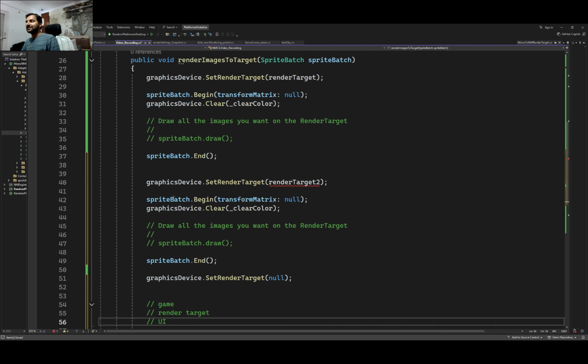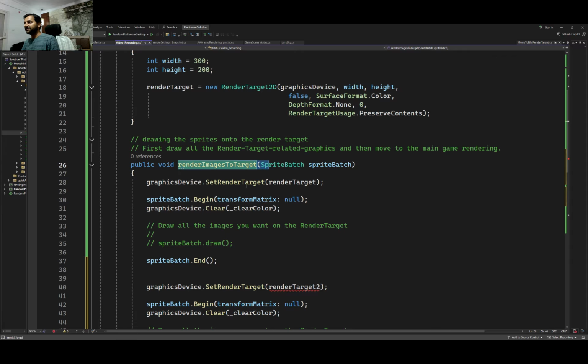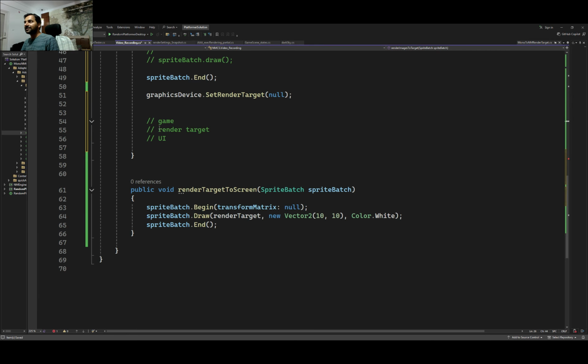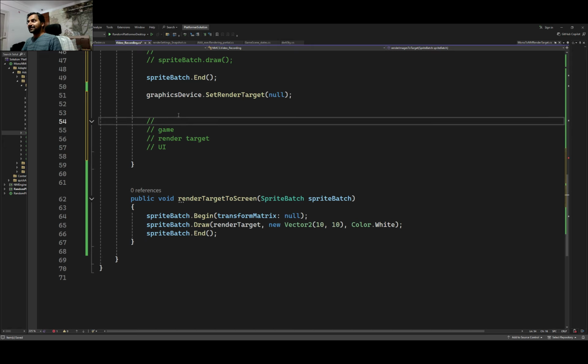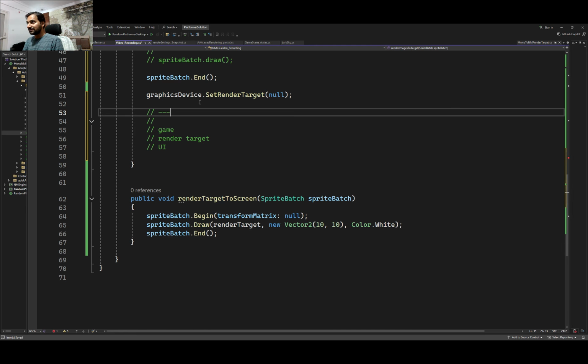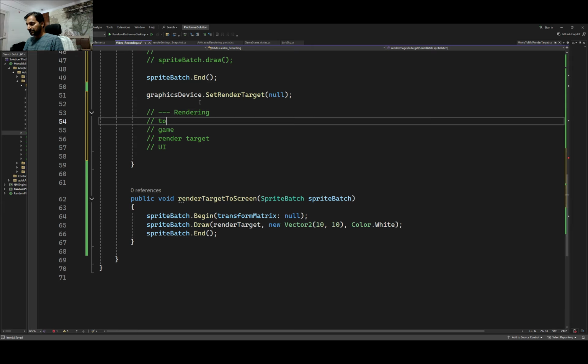So basically after calling this function, yeah, see, this is my rendering. So this is what you have to follow. First, all the rendering has to be done to the RenderTarget2Ds. Then you draw your game.